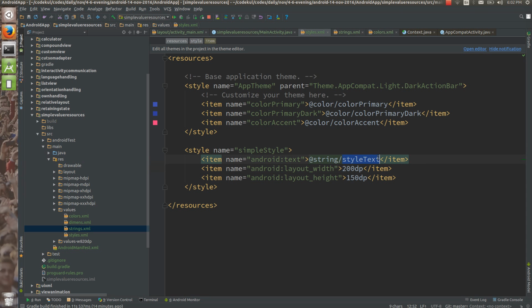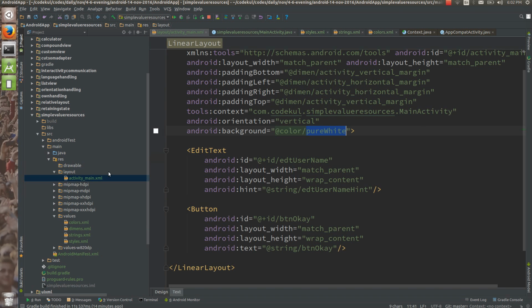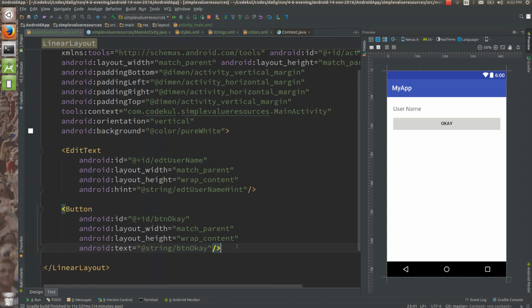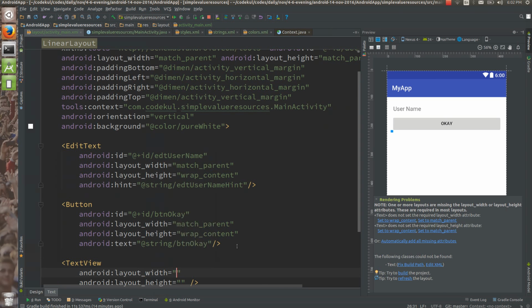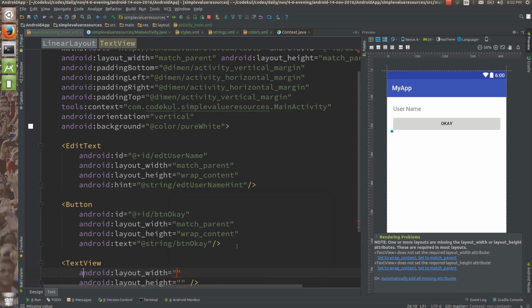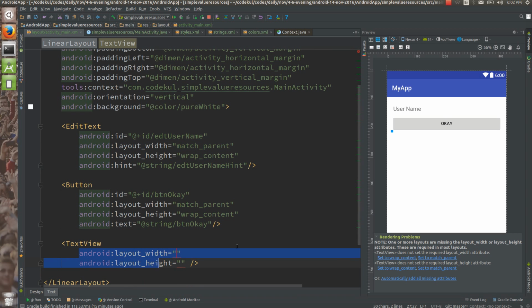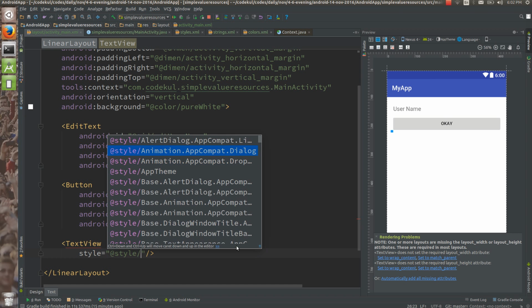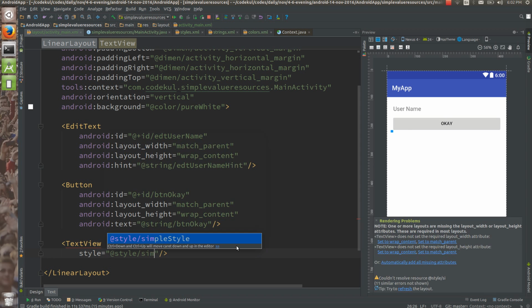Style text means whenever you go to the XML here, and if I am trying to write some text view like this, I don't need to provide the width and height over here because I am going to apply it via style. Can you see this? Style, and at style you can say simple style.